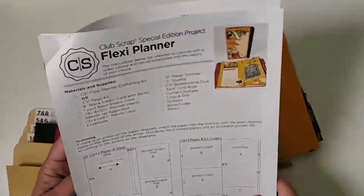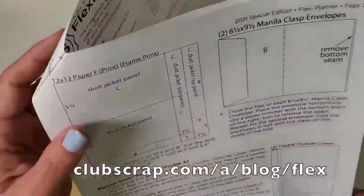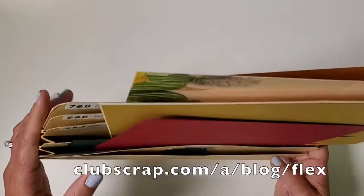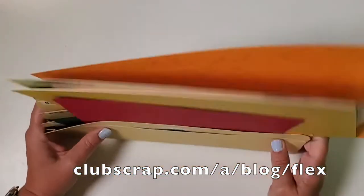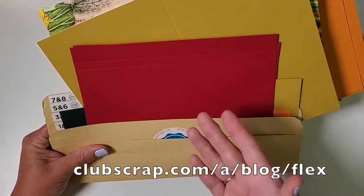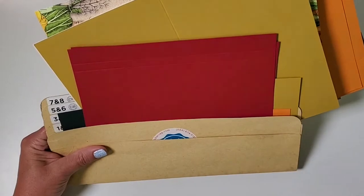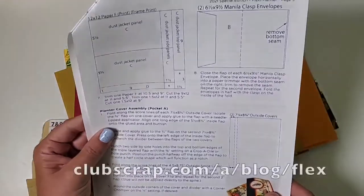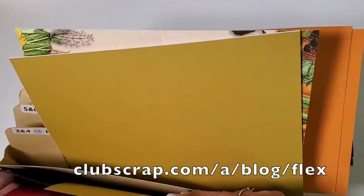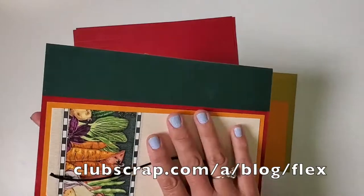If you have a copy of these instructions and followed along doing all of the trimming, sorting, gathering, scoring, and preparation, you'd end up with four piles or four pockets worth of all of this prepared material. The reason I have you do this preparation each time is because it's something you can learn to do quite easily and then replicate very efficiently. I'm picking up now with page three, under the planner cover assembly, pocket A. Everything out of this first pocket is what was prepared during that initial process and is required to make the outside cover of our planner.